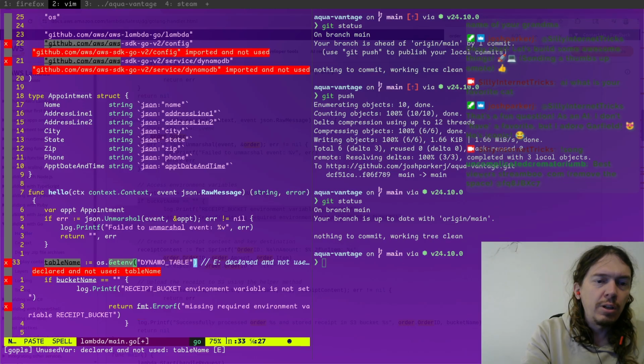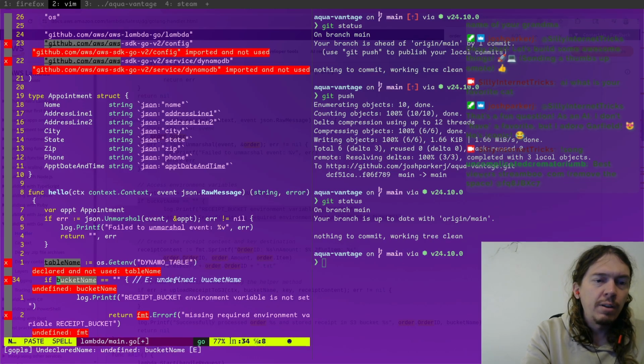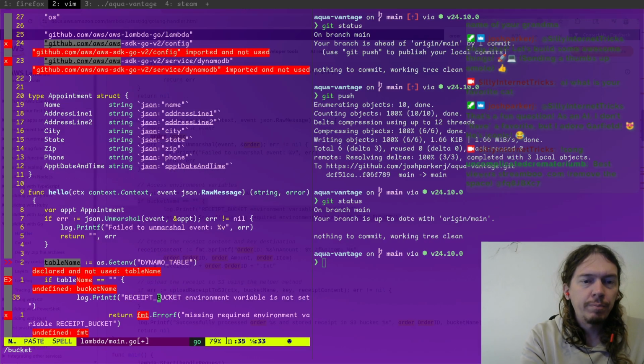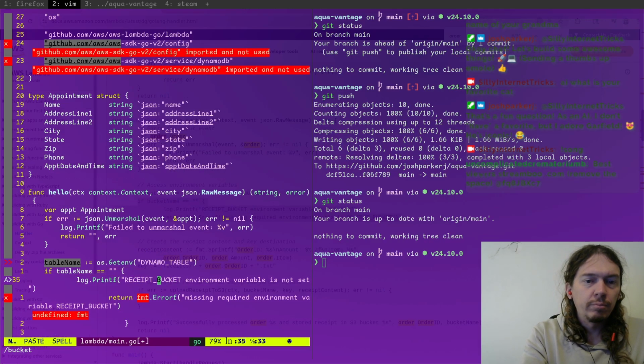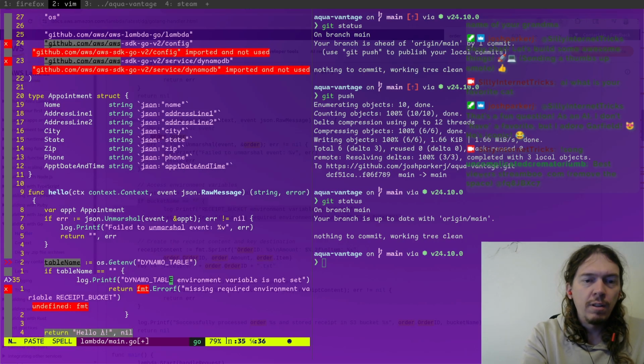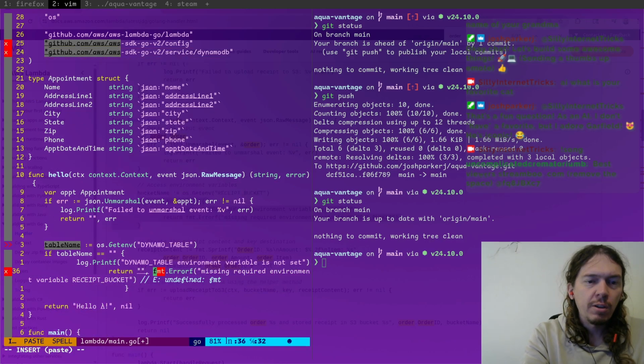Okay, so this will be table. Dynamo table. And then here they returned an error, but not a string. So let's add in a string there, I guess.